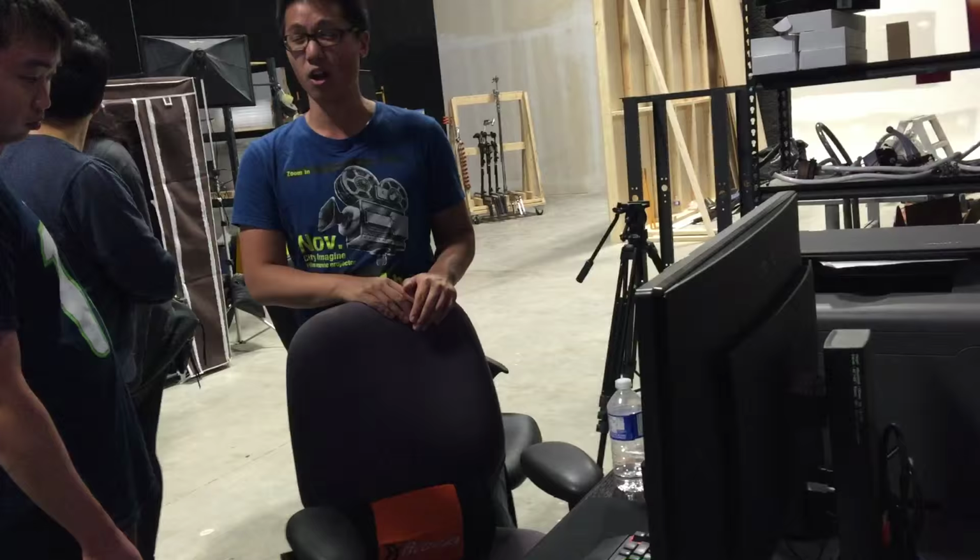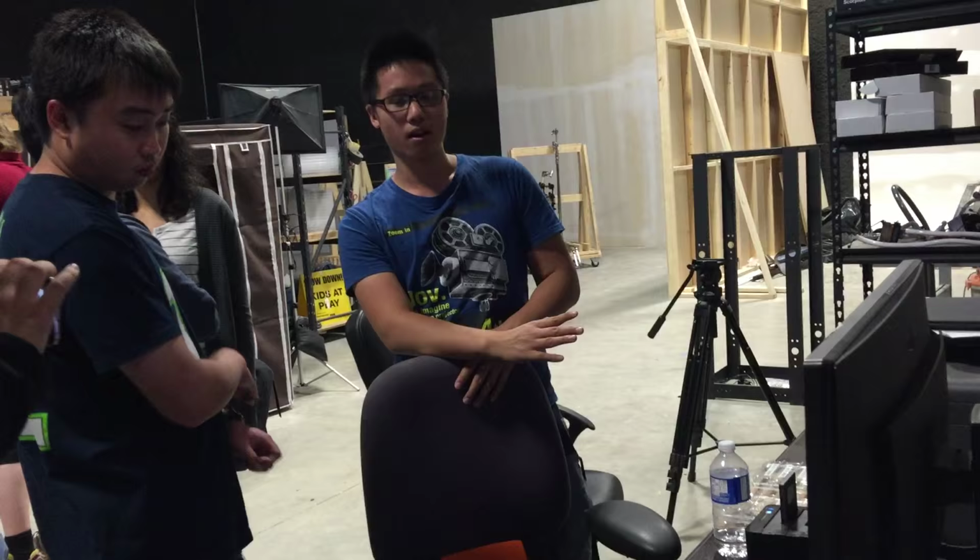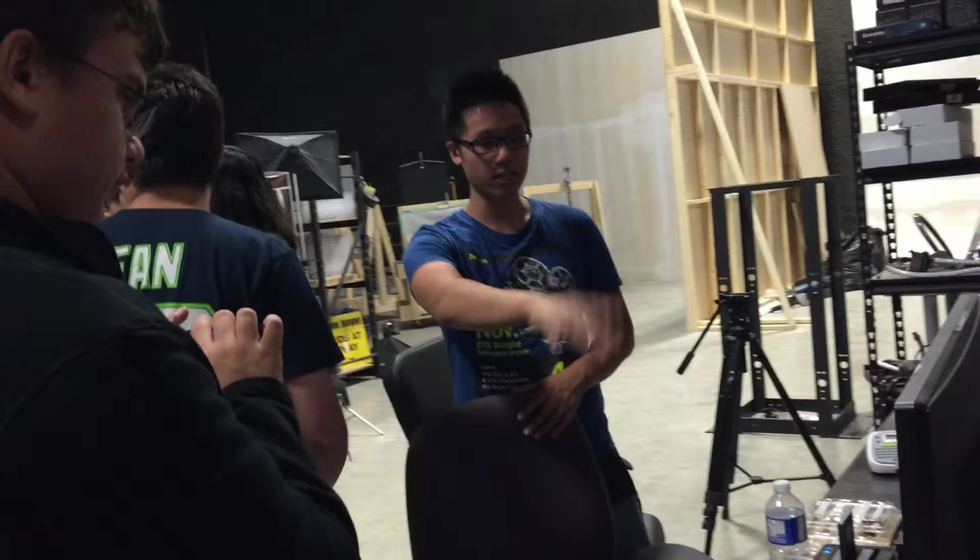We used to have these Kingston card readers, and you'd plug it in and nothing would come up, and then you take it out and plug it in again and it might come up if you're lucky. And this will be transcoded all over the place. So everything I shoot on both cameras automatically gets ingested. If someone ingests it here, it'll automatically transcode and add it to the server.